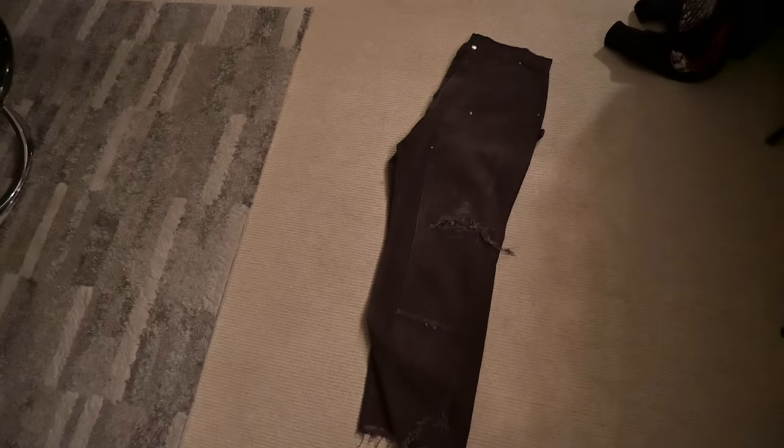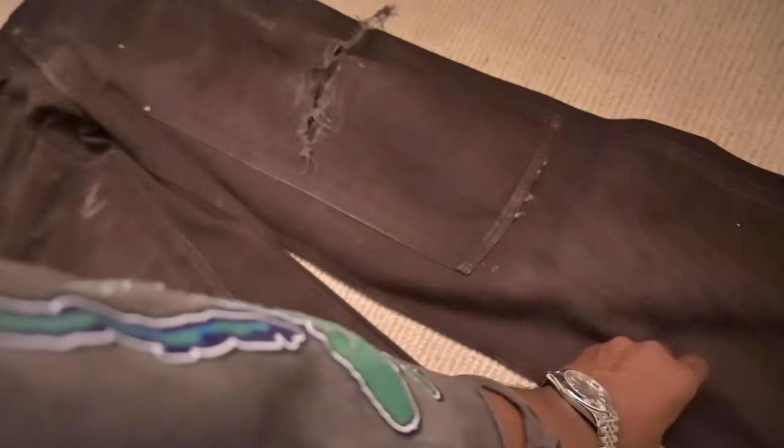We back at JG Crib. I meant to show y'all the process of distressing these jeans, but my camera went dead. So now you get to see the aftermath. You won't get to see exactly what I did, but it's all good because it turned out fire. He got the regular pair, so we went and distressed them. I put the holes in it, made it look vintage. They turned out crazy though, honestly.